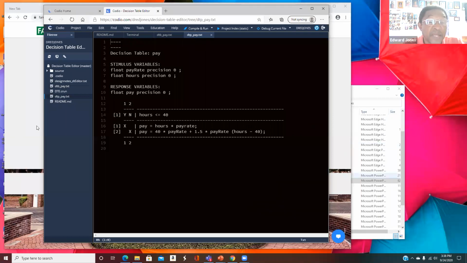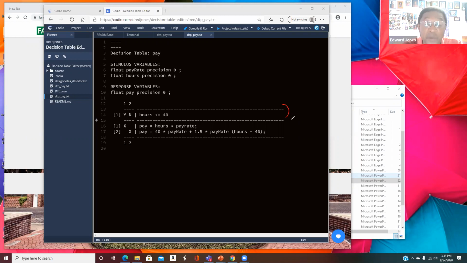It looks like there's a column, said a different way, the top part of the table up here identifies different conditions that the program must correspond to. If I'm paying someone, there are two different ways I do it.